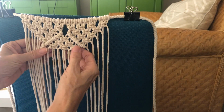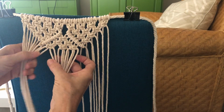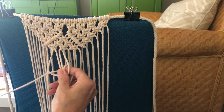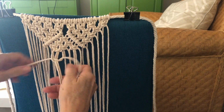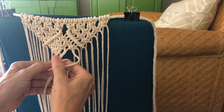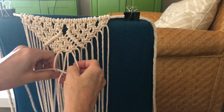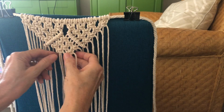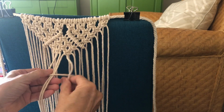So then you want to start reducing the amount of thread. So you'll find this one, take out 2, and add 2 from the top. So then we'll do 2 here. The final one in the center.